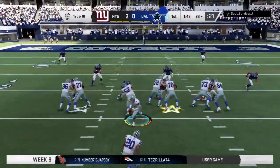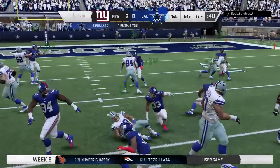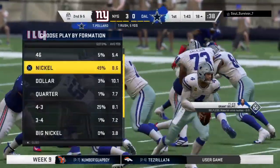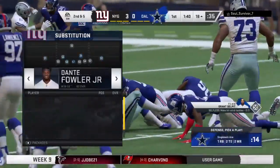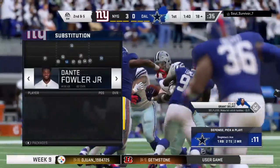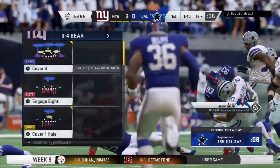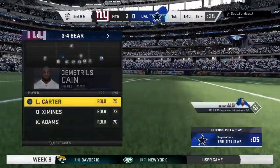They still 20. The first carry now for Tony Pollard. So he got free of 1 tackle, but couldn't do a whole lot else. Give him 5 on the carry there, and it'll be 2nd down. Despite the blitz, they're still able to pick up a nice, solid gain. The disadvantage of blitzing often alters the normal spacing and run fits and leaves creases like they were able to exploit right there.